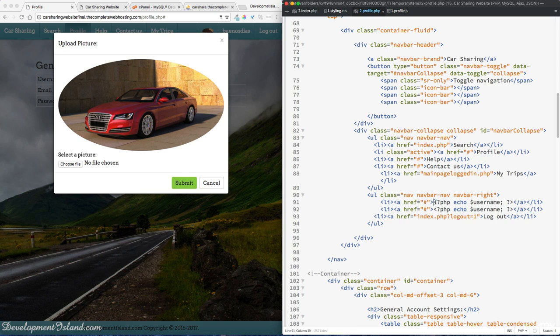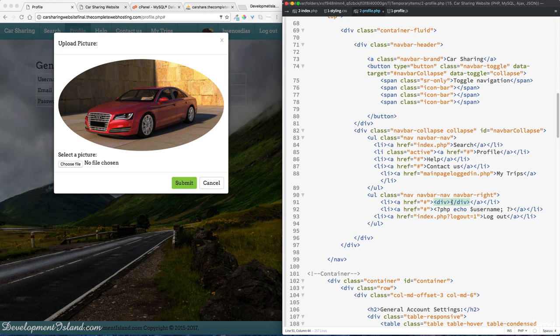So inside the link, I'm going to place a div to start, where we're going to place a generic picture for now, and then we're going to come back later to write some PHP code which will choose the right picture for our user.